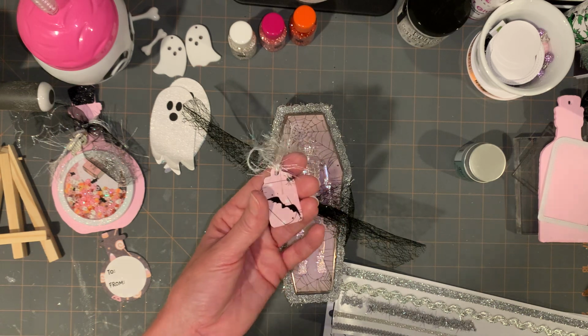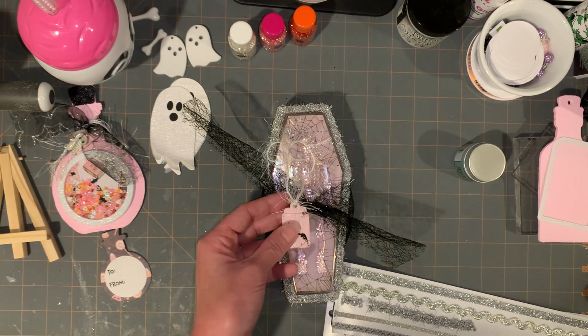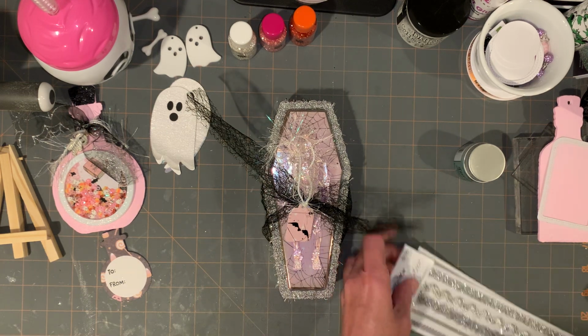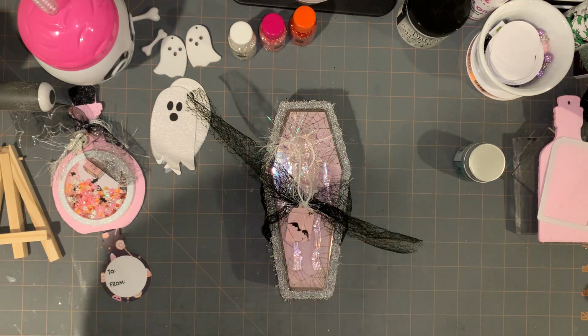And oh my gosh, I'm gonna show something else I just picked up for Christmas. And I had hoped to play with it for Halloween, but I didn't get around to it. But again, it still may happen.